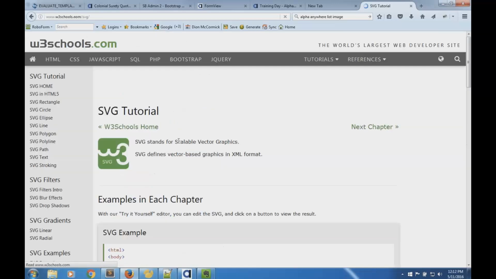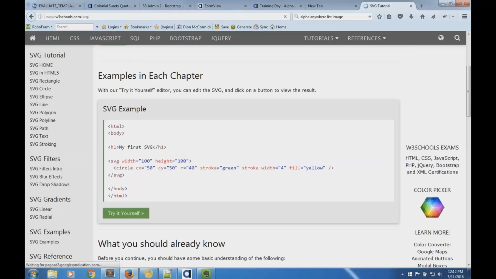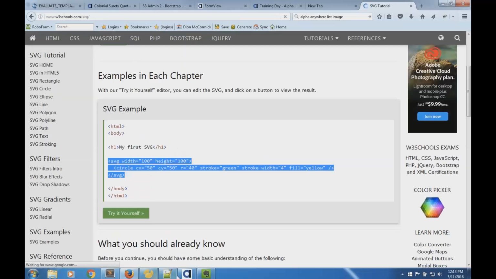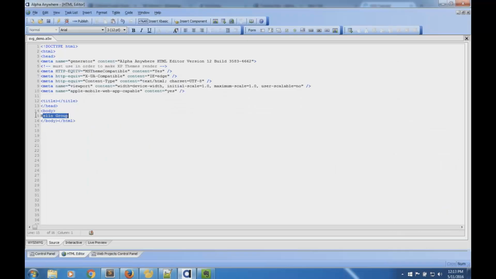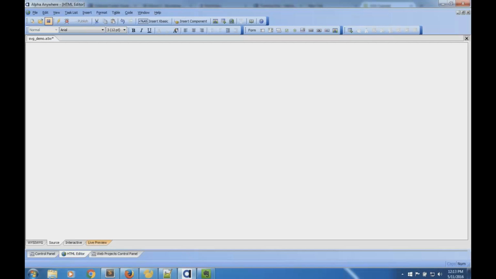Okay. And I'm just going to go ahead and copy this information out right here, and I'm going to go back in, and I'm going to put that right there. So you'll notice that it basically looks like HTML, but it has a new tag called SVG for Scalable Vector Graphics. So now I'm going to save that, and I'm going to go ahead and do a live preview. And you're going to notice what shows up on the screen is it dynamically renders a graphic for me. In this case, a circle with a body.